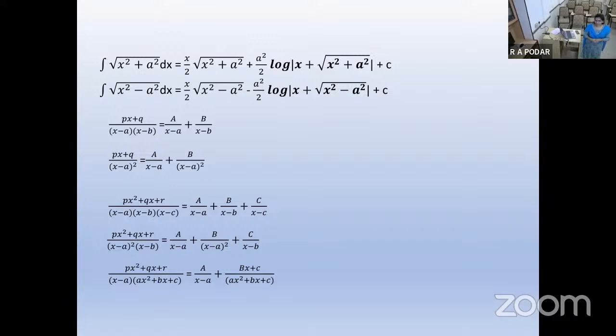In partial fraction, we have these basic methods. When you have a question with 2 factors, 3 factors, as per the basic formula, you can find the values of A, B, C, then you should get 1 mark. So when you solve the question properly, step wise, first you find the A, B, C values and then put that in the integration and then write its answer. So you get full marks.